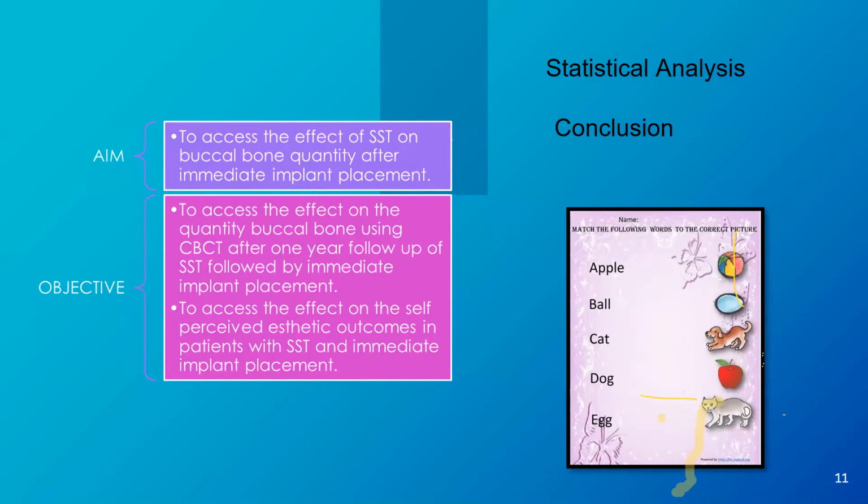Because once you have written objectives, your statistical analysis and conclusion should come out to answer your objective. So that is how your objective gets matched with something which is done right at the end, that is the statistical analysis and conclusion. In fact, the reviewers would first see what your objective is, they would then see your conclusion, and then they would see if you have managed to find the answer to your objective in your conclusion or not. So that is how it gets matched if you have done it all correctly.